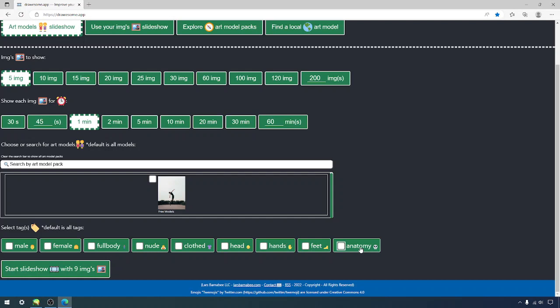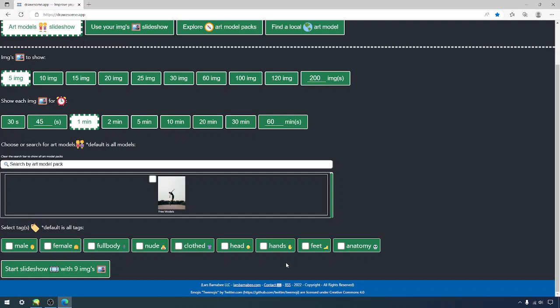A holistic approach is a good process. But if you want to study anatomy, those types of art models with low body fat percentages can be very helpful. I'm not saying other art models aren't worthwhile. They definitely are. Everything, even clothes models, have something to learn from, like seeing how clothing drapes over the human form.